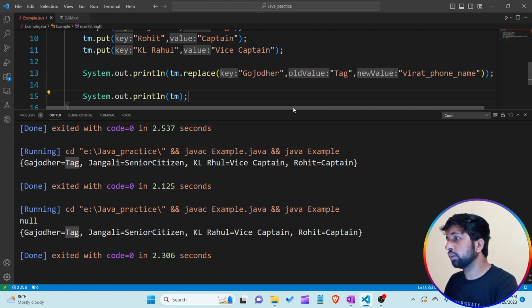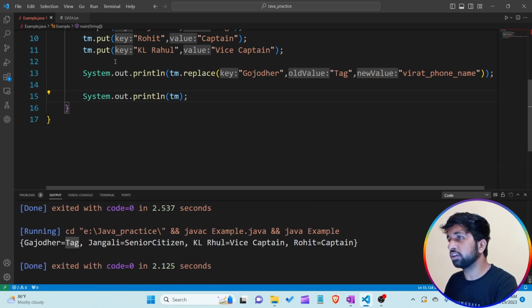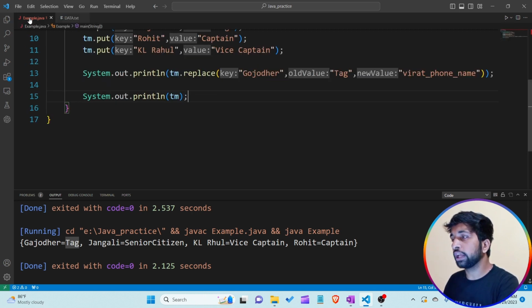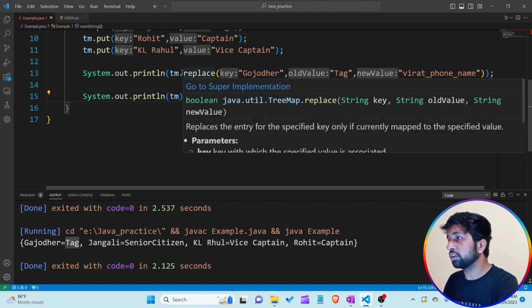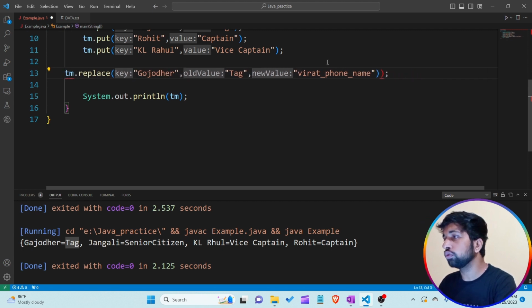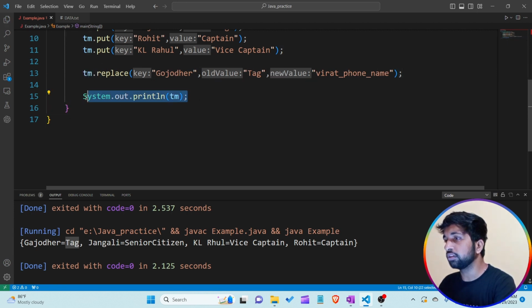Now what I'm doing is using the second form of the replace method, instead of the first method with two arguments. This replace works by passing the key, then the old value, then the new value. Here I'm calling the replace method, and I don't print any line because this method does not return any value. After replacing I want to print this particular object again.